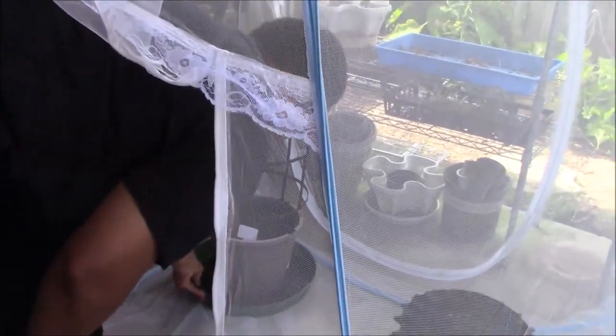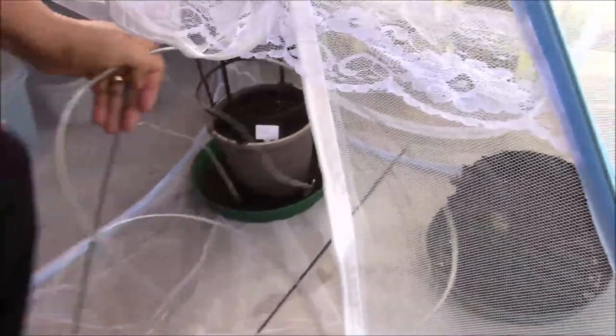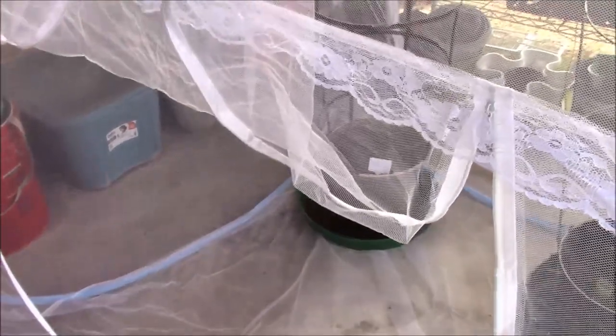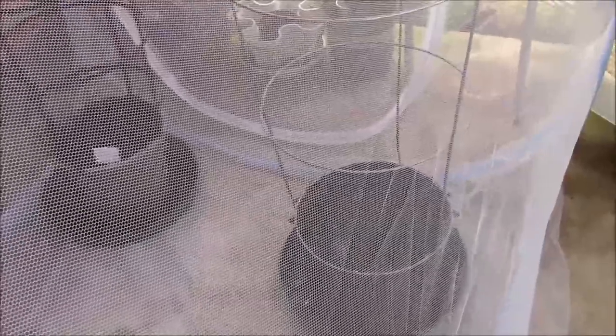I'm going to pack this one in. Even on this squash, I think I'm going to use this cage over here — it kind of fits around, it snaps around the air pot perfectly. So that's the cage on that one. I don't want to be going in and out of there too much for anything — I just want to let it grow. They look good, they're zipped in, they're protected.